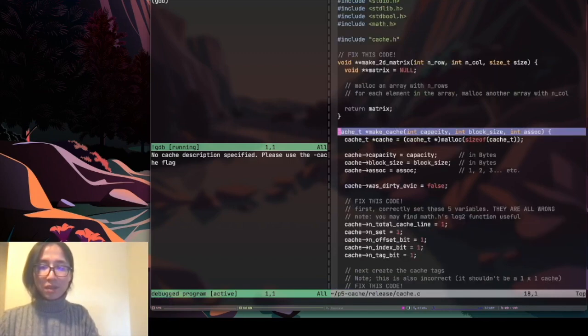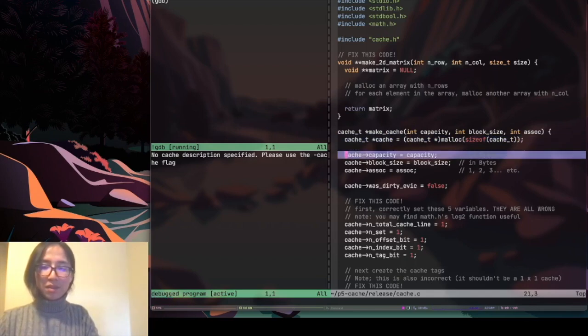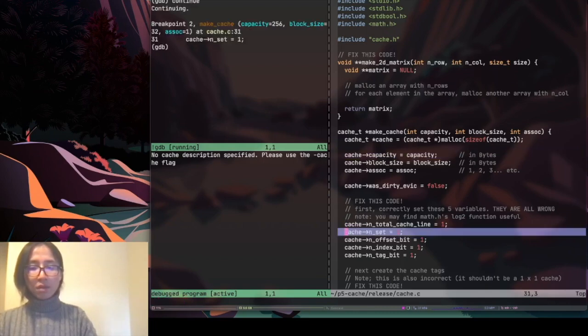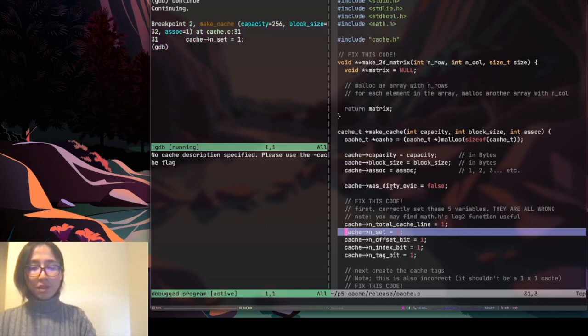Now we can do step, step, and step again, maybe over this time. Yeah, so you can just go on and on. And if you want another breakpoint, just set a breakpoint here by calling break, and now you can do continue, and it's going to hit the other breakpoint. And in the GDB output window, it says that we hit the second breakpoint. And you can clear the breakpoint by calling clear. The breakpoint is gone now.